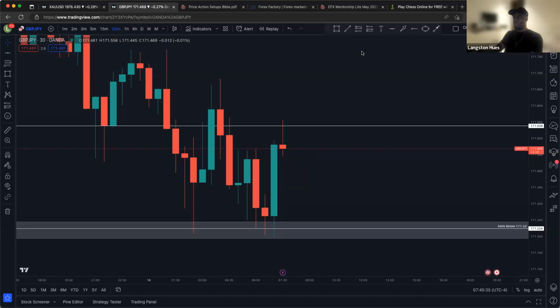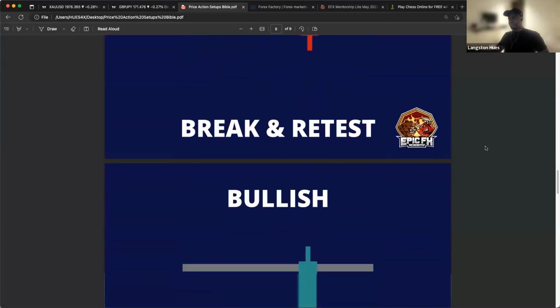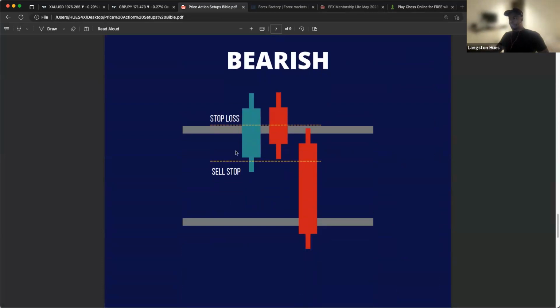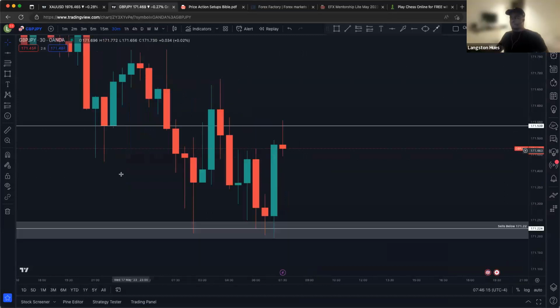What does that look like? Well, it looks like what I just showed you, but it also looks like what we have in the playbook. Bearish. It's a bearish range fill. Is that not correct? This candle closed above the range. If the next candle manages to close below the range, we wait for the third candle to create a top wick and then drive down. Bearish range fill on British pound, Japanese yen.